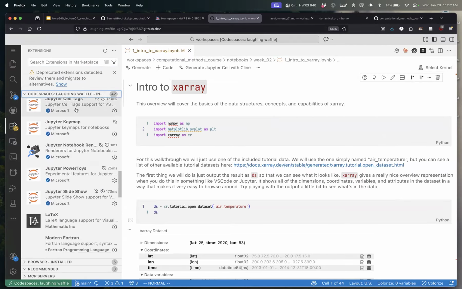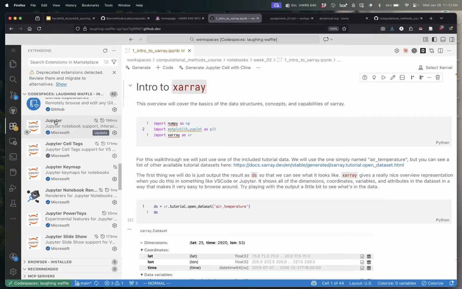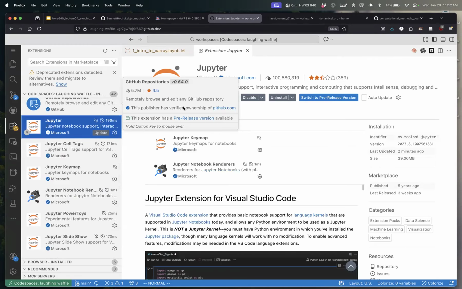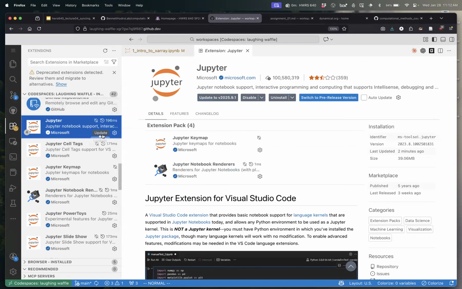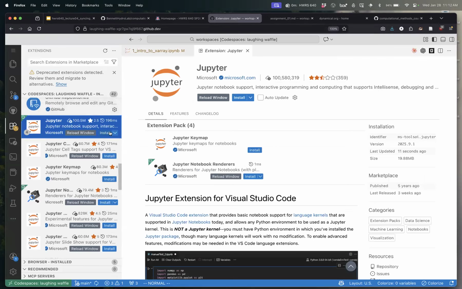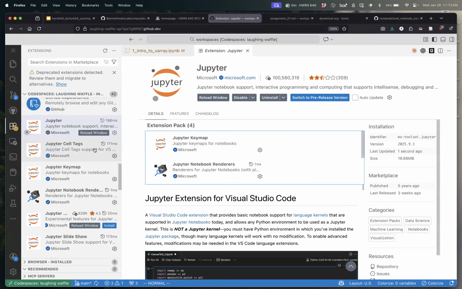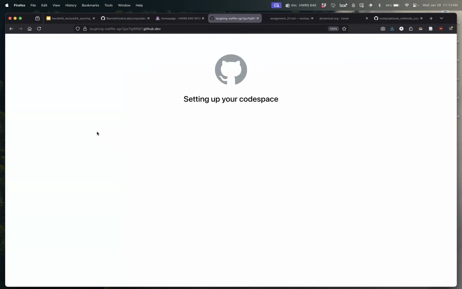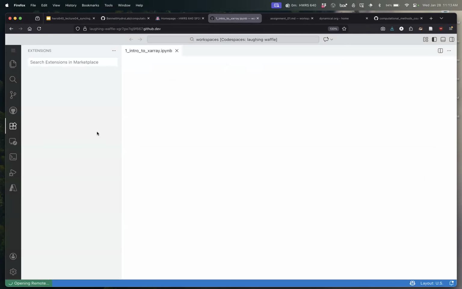I have to scroll through all of mine that get auto installed. You may have to update or reinstall the Jupyter extension. So I updated it there. I'm actually just going to uninstall and reinstall it too. This may be something you have to do. So I'll uninstall, reinstall, and then hit reload window and hope that that does it for me.